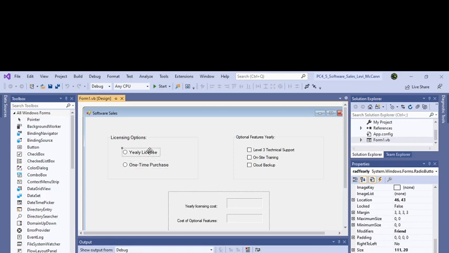You have to remember each radio button is a Boolean. So it can either be true, and that's when it's checked, or it can be false, and that's when it's unchecked. And if it's in a group box, you can only have one radio button checked at any given time. So you can clear the radio buttons, but you have to have one of them checked.